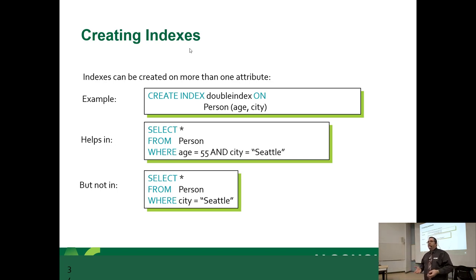And if it's a multi-column index, but you're only pulling on one column, that means that one column is not in a valid index as far as it's concerned. So in this case, you'd probably end up creating two indexes, one for the city, and then one for the combination of the two. Alternatively, you create two separate indexes, one for age, one for city. It would not be as efficient as a combined index, but it would still be better than not having an index at all.